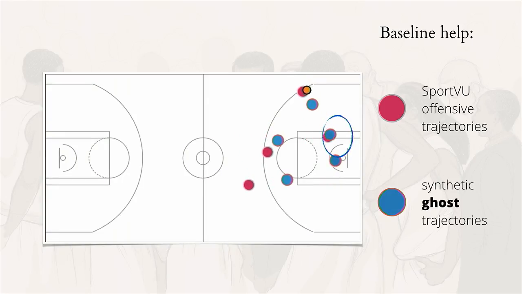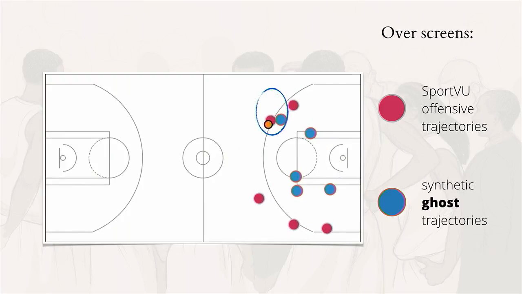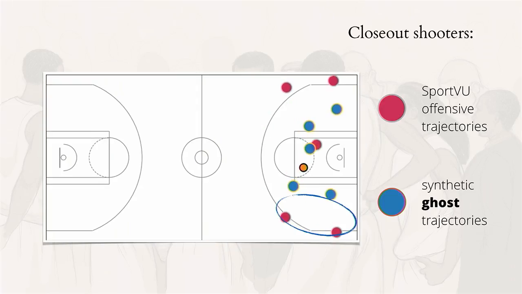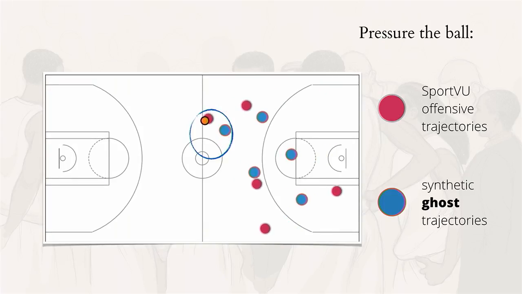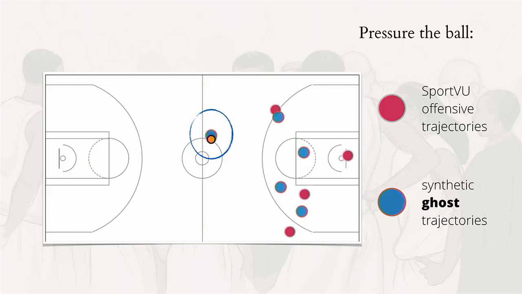So we see that our defenders leave their man to help protect the baseline, essentially playing help defense to prevent easy layups. We see them go over screens. They have no idea that they actually take up space, and yet they fight over screens to stay glued to shooters. They close out hard on the three-point line, particularly in the corner. And there's even a level of court awareness: the ball handler's right by the half-court line, I have an opportunity to force a backcourt violation, so I'm going to apply some extra pressure in this moment.